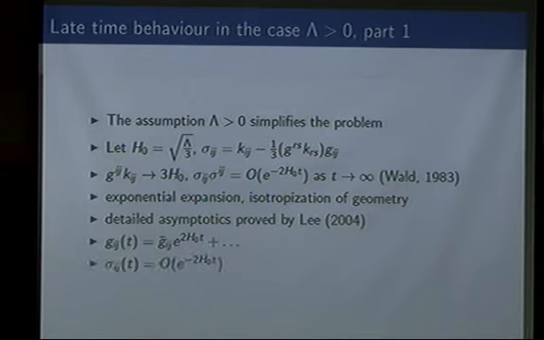Moreover, in this work it was shown that the shear decays exponentially. This is now a little bit different from what I had before, because this says that the square of the shear as measured by the metric decays exponentially. This actually shows that the shear itself decays exponentially, which is a somewhat stronger statement. So in this way, we actually get complete information on the leading terms in the asymptotics for the geometric variables. This is really the leading term.